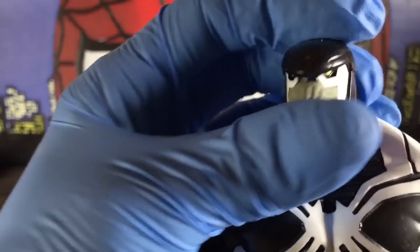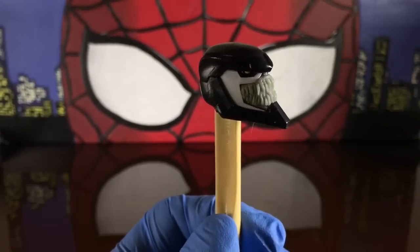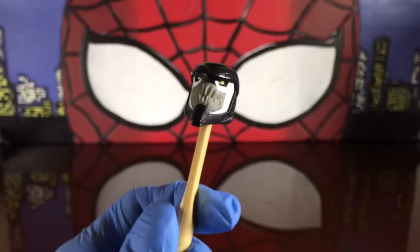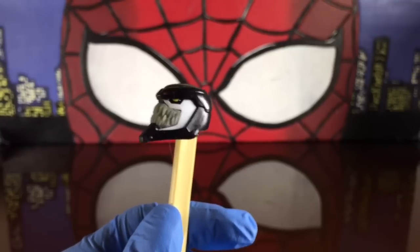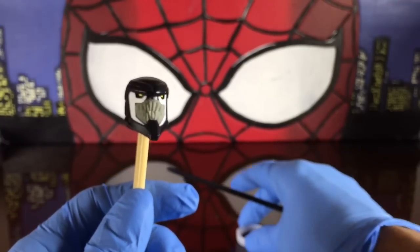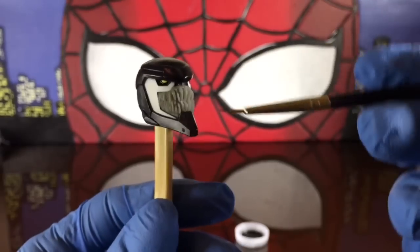I'm gonna wash the head with soap and water. All right, so the head's been washed and dried completely. And I put it back onto this sponge because it fits, it won't shake. And we're gonna start. What I did was just take some basic acrylic paint, some black. I watered it down a bit because I'm just trying to get into the crevices.